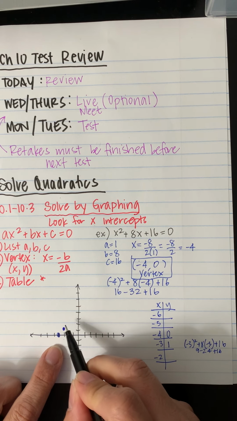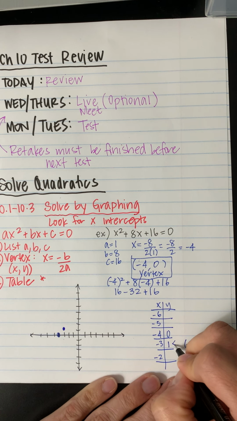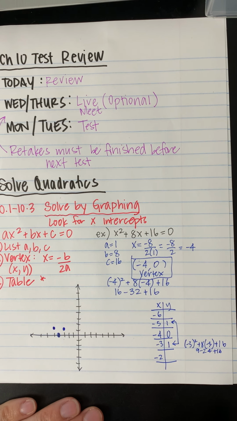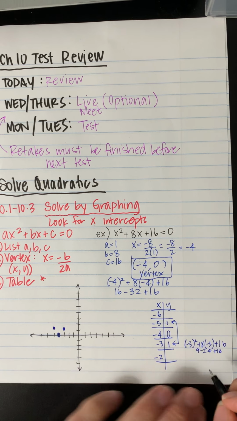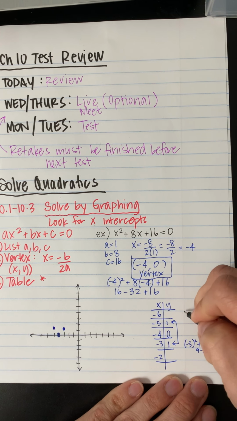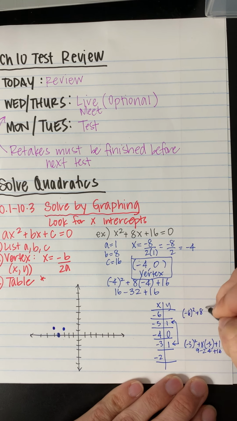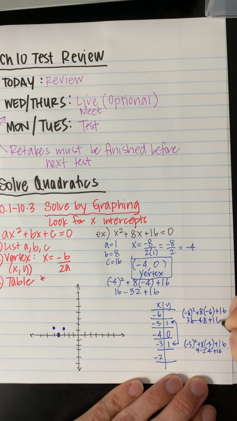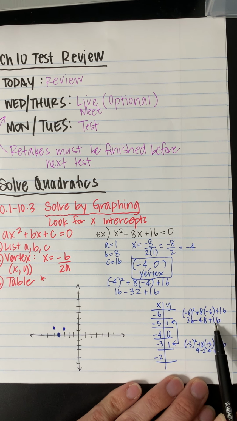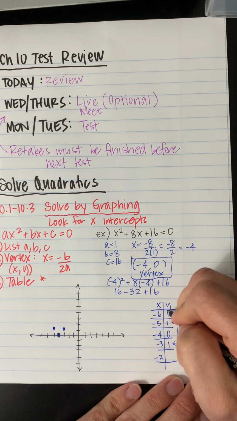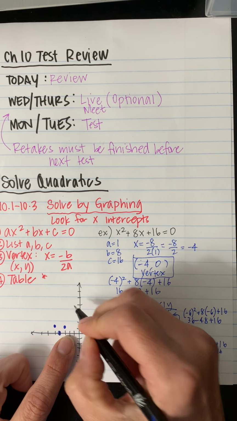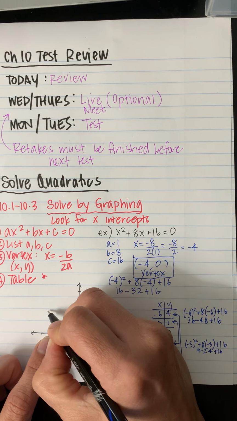Now there's symmetry here, so whatever happens on this side should also happen on this side. So if that's 1, this is also 1. Now I'm going to try negative 2 or 6. We'll do negative 6 just so I have enough space there. So this is 52 minus 48, so that's going to end up being 4. And again, there's symmetry, so 4. So negative 2, 1, 2, 3, 4. And then negative 6, 4.